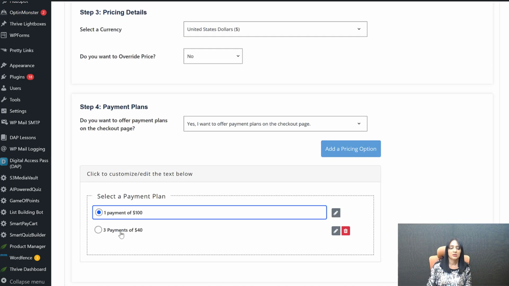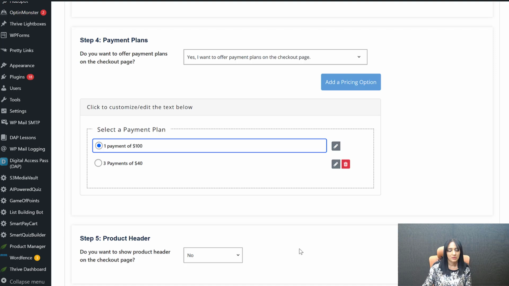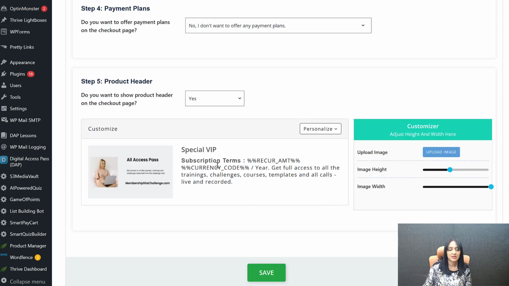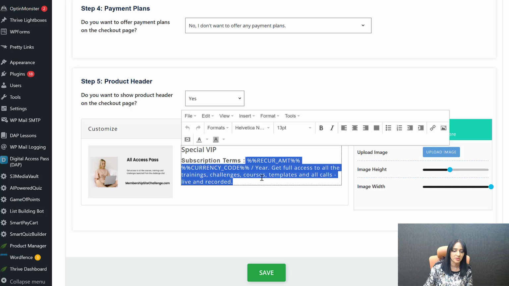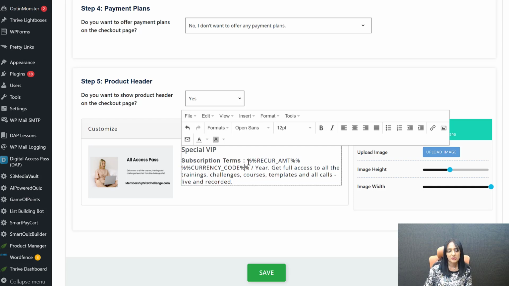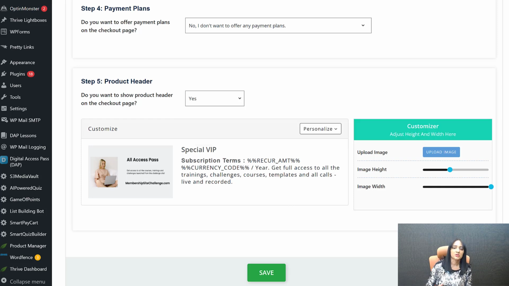So if you want to create one checkout page and you want to offer different payment plans on the same checkout and allow them to switch to a different plan, you can do that. All right, so that option is here, product header. Now, this one is really useful if you're selling subscriptions. Be sure to enable it, especially for subscriptions, because you want them to know the terms, right? If they are signing up for a subscription, you want to let them know this is going to be this much every year, right? You're going to be billed $50 every year or every month, whatever. So be sure that you clearly specify the terms. It should not be hidden. So if you are going to be setting up a subscription, then you need to let them know here.